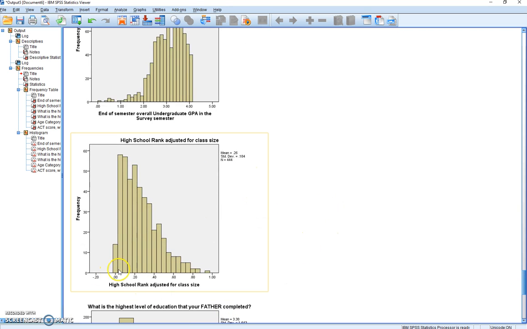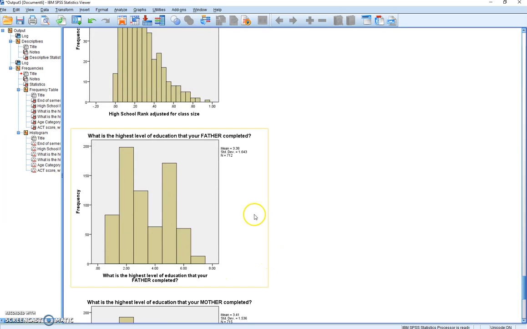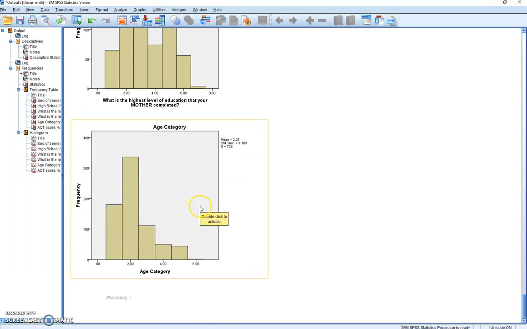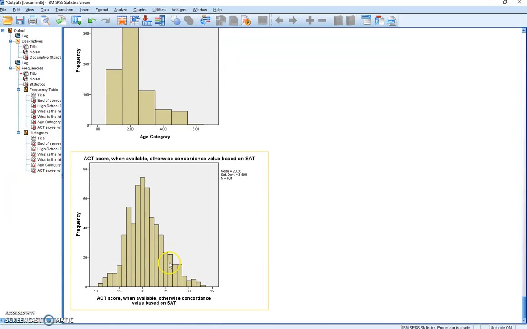High school rank. The better you are, the closer you are to 0, because this is a percentile rank, and so 0.01 would be top of the class, and 0.99 would be in the 99th percentile of the class. When we look at education level of the father and the mother, we're going to see a slight bimodal distribution, and that kind of makes sense because this category will represent high school diploma and this college diploma, and those with some college probably are fewer. Same over here with the mother's education. And then age, we use the age category variable, and we can see that those younger ages are going to be far more common in the undergraduate population.